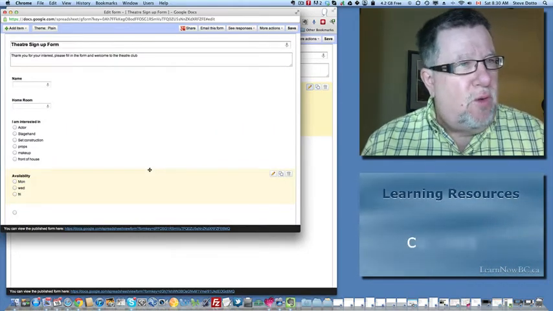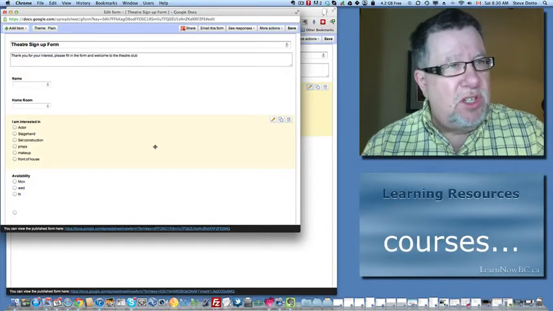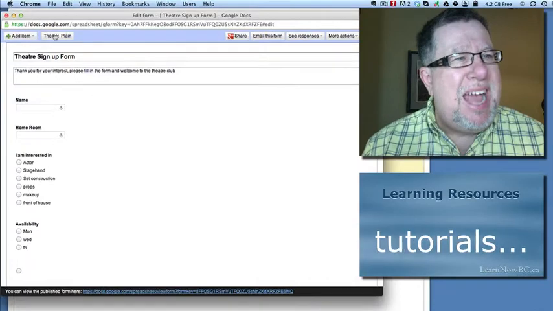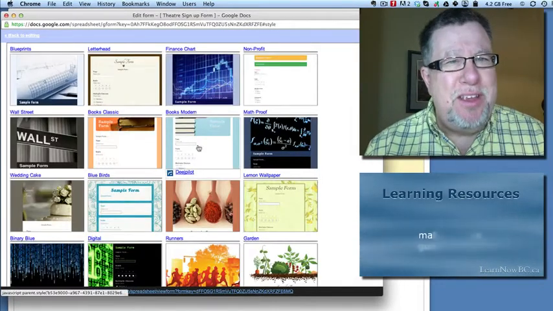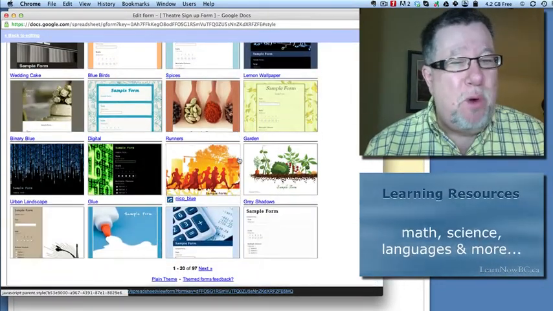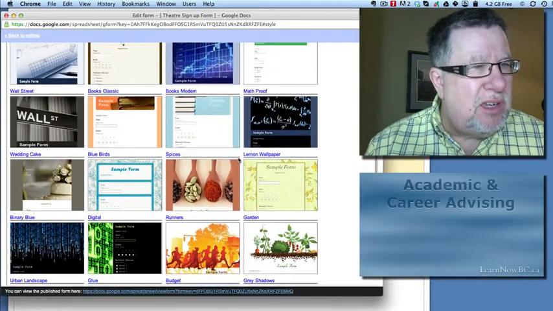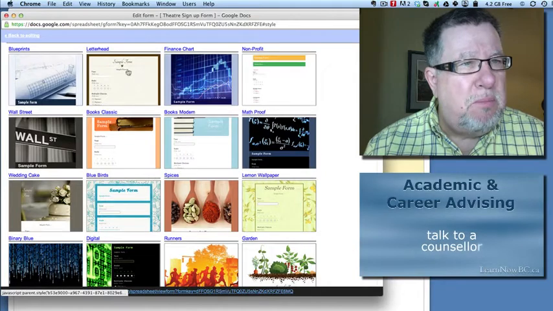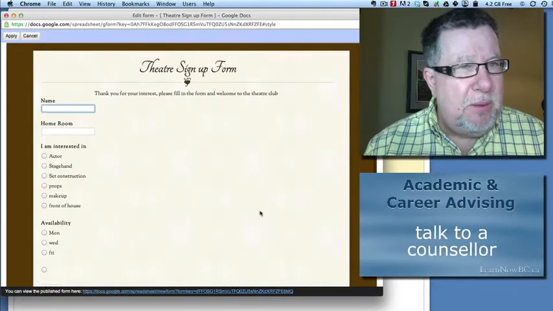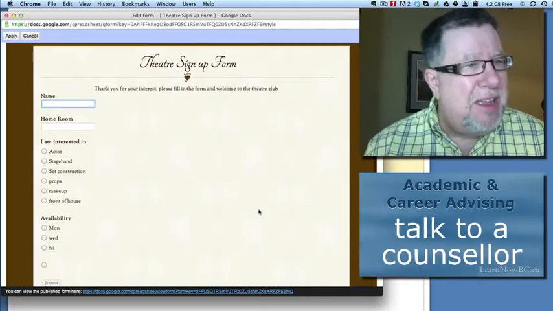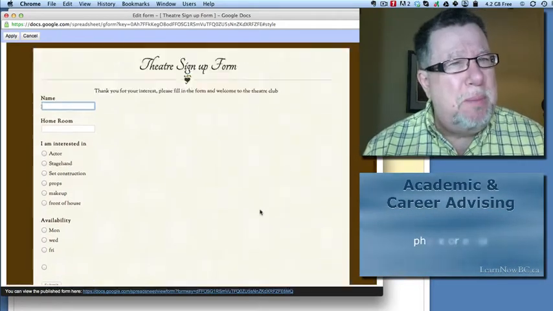Once you've created your form, it looks, as I said, kind of rather austere. This is how it's going to look when it's shipped to people. You can dress it up by adding a theme. This is a kind of a fun way to do things to make it look a little more welcoming and friendly. So you can make it look, oh, let's choose a book classic form for it. There we go. So that's how it's going to look. Theater sign-up form. Now it looks very elegant, don't you think? But this is just the view that people are going to see.